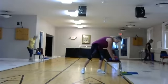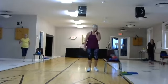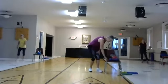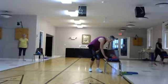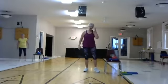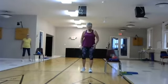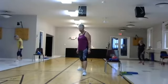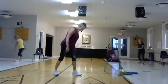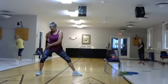I think we're going to get ready for some balance. All right. So for our balance, we're going to do our Tai Chi move. So take your left foot forward. Your right foot goes back at an angle. All right. I'll just do it sideways. Our hands are on that back right hip.